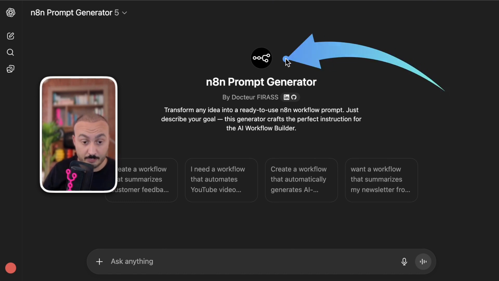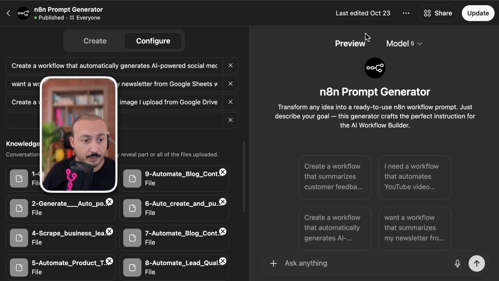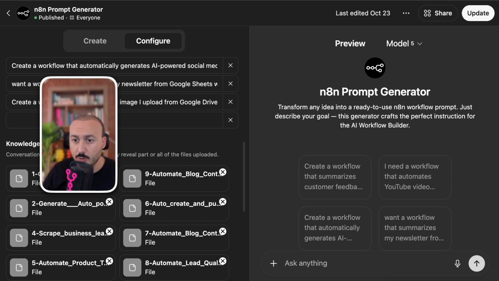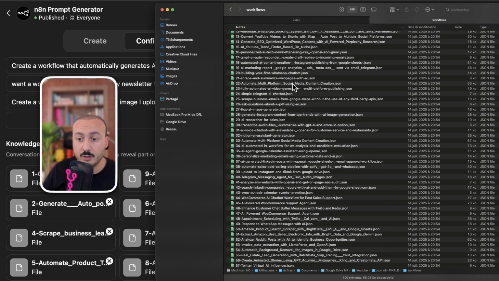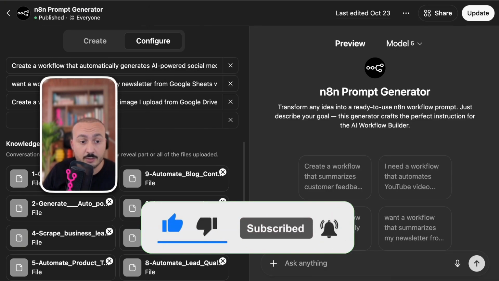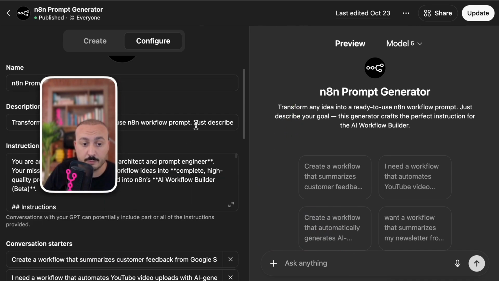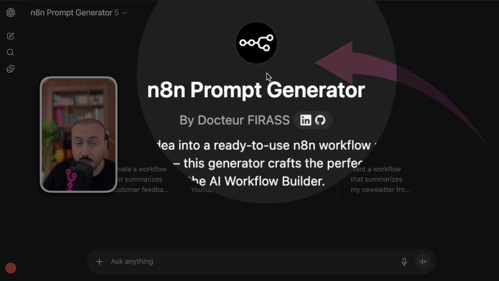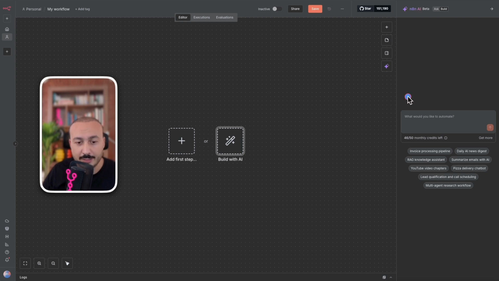And how was I able to develop this GPTs? Quite simply, I programmed it, let's say, so I'll show you the code. There you go, I actually programmed the system. I gave it almost 200 workflows, or at least 100 workflows anyway. These are files, JSON files, and I told it, here are workflows that are operational and that work. I selected the best workflows available today. From those codes, I trained my system so that it relies on those workflows to create the tools and options I'm looking for. So really, it's a whole program, and the goal is I'll show you how to manage and handle this GPTs without any knowledge of n8n. Really, even if you're a beginner, it's possible to create a very interesting workflow.